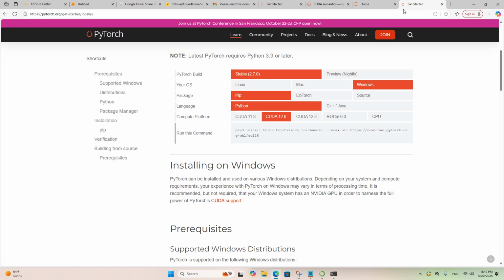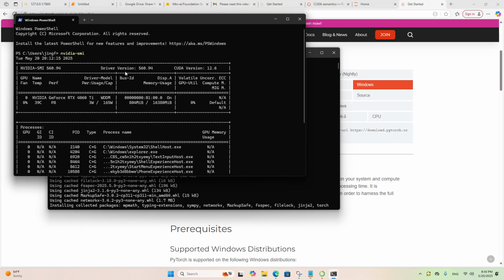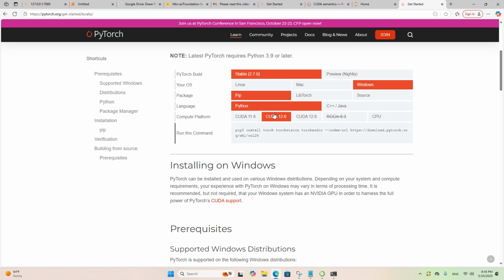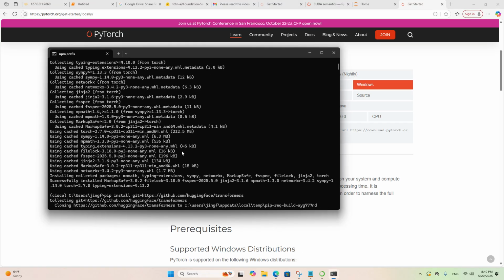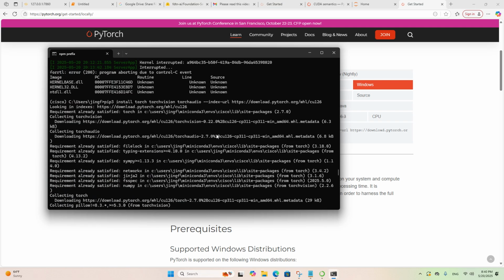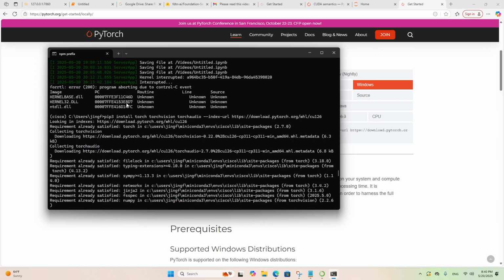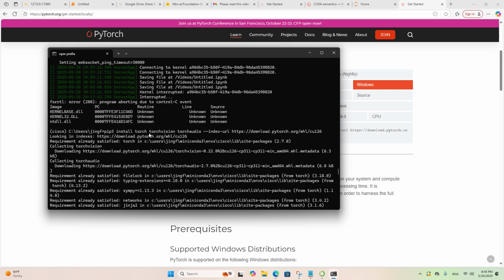Before we can run the notebook, if you're using a device with a GPU, you have to install a compatible version of CUDA. You can find which CUDA version you should use by running a command such as nvidia-smi to get your maximum compatible CUDA version. Here, the latest CUDA version my GPU supports is 12.6, so I will install CUDA 12.6. You can see that I run the command somewhere around in this area. Here it is.